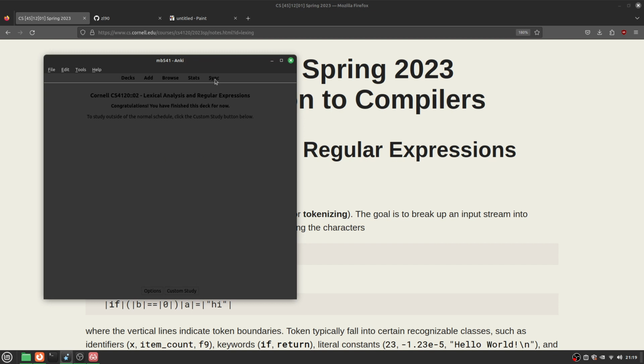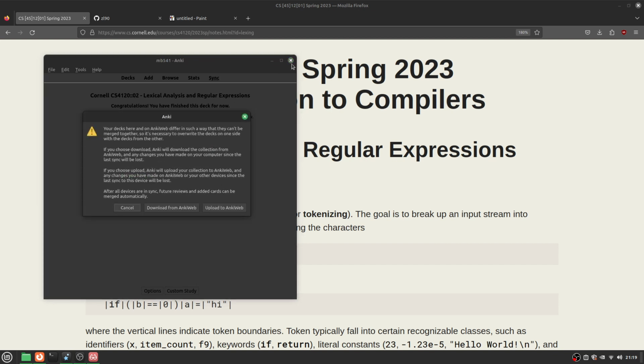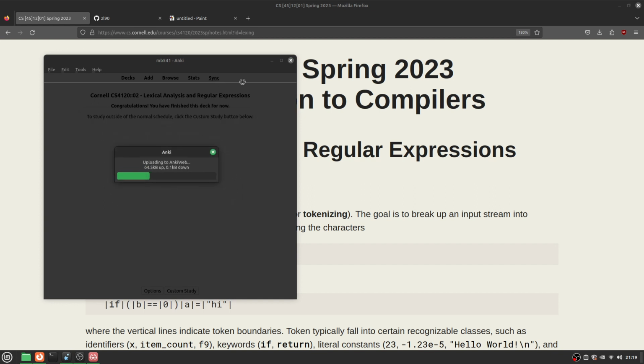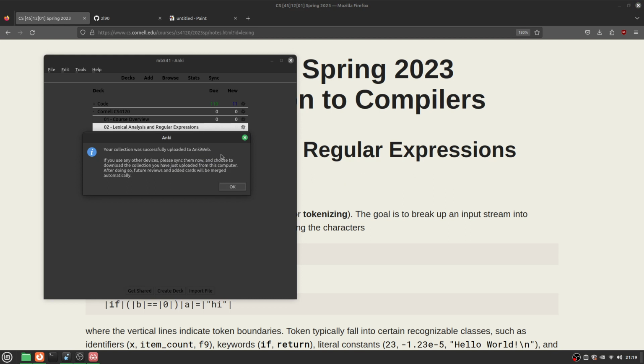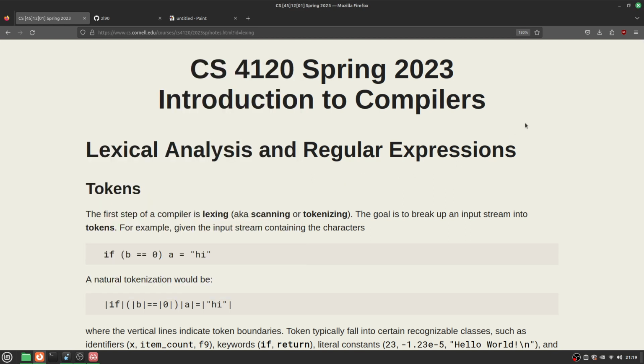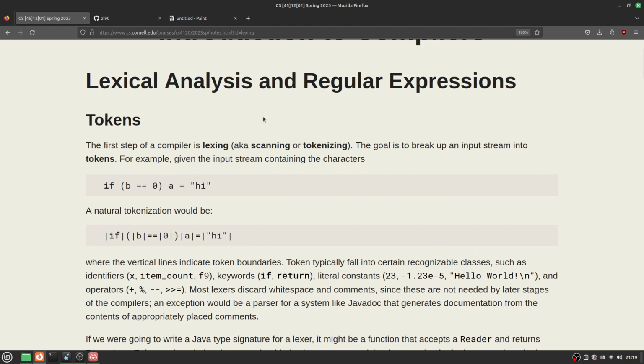All right, sync that. Okay. Lesson 2, lexical analysis and regular expressions.